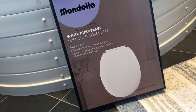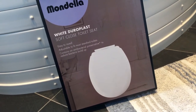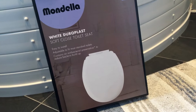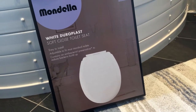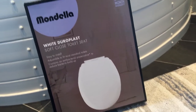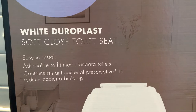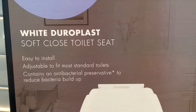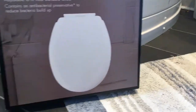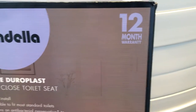Here's the one I'm going to be replacing it with and reviewing. This one was purchased from Homebase, which has been taken over by a new company and seems to have dropped prices across everything. This one was about £14, and as you can see it's a white duroplast toilet seat made by Monday — probably a Homebase own-brand badge. It's a soft-close toilet seat which is apparently easy to install, adjustable, and can contain preservatives to reduce bacteria buildup — which is a good thing with a family of four. It comes in a simple box and includes a 12-month warranty.